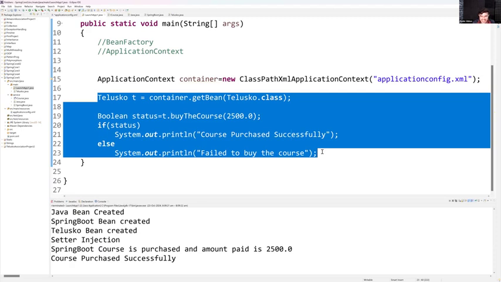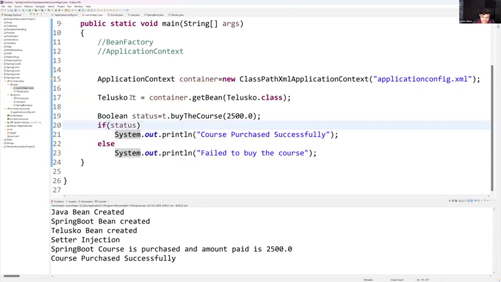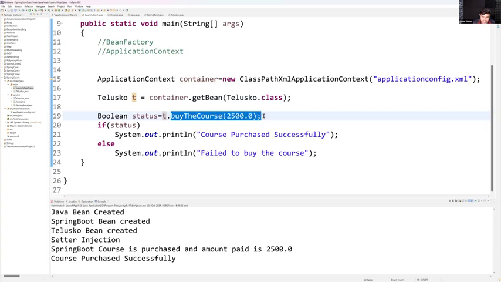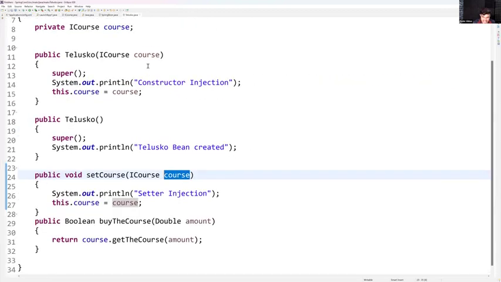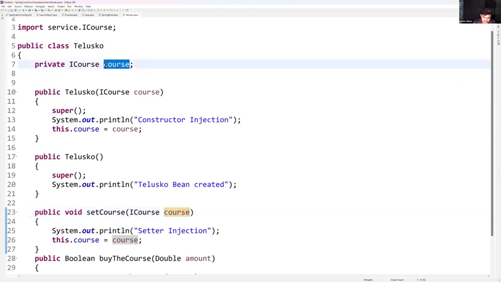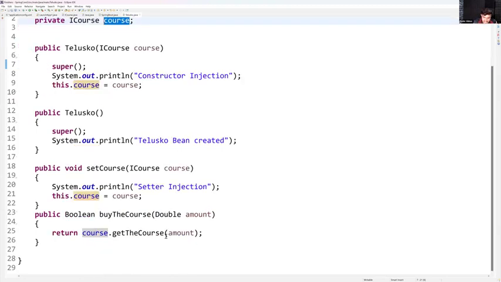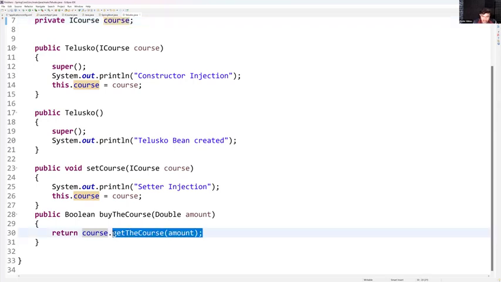So I hope you are able to understand. Can you call that object? Because in the Telescope object, we don't have the course object, only the course interface reference. In that interface, no object is available. It will have a null address if you have not performed the dependency injection. Suppose dependency injection is not there. Inside this reference variable, will there be the address of any object or only a null value? Null. If you call this method with the null reference, it will lead to one of the famous exceptions in Java.